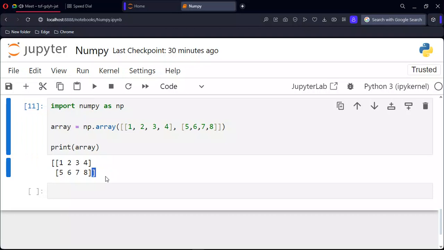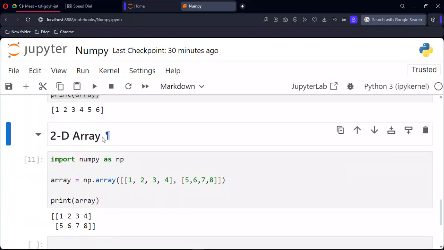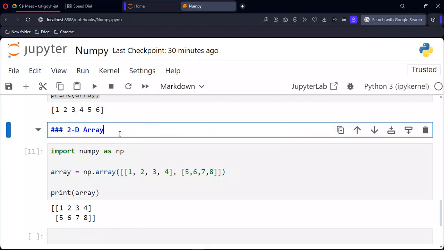You can see we have the outer array, but now it contains lists as its elements. So it contains one dimensional arrays as its elements. I'm going to show you the last one, the third, but you'll understand how it goes. So for example, for 3D, it will contain, someone can guess that one.